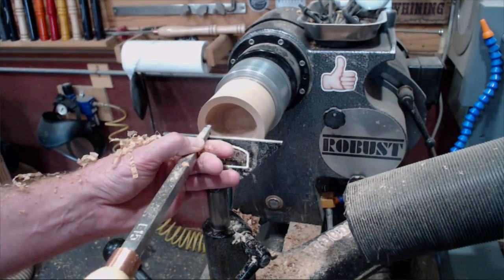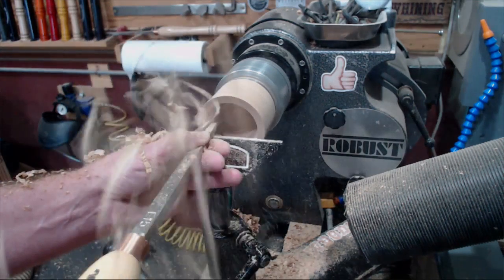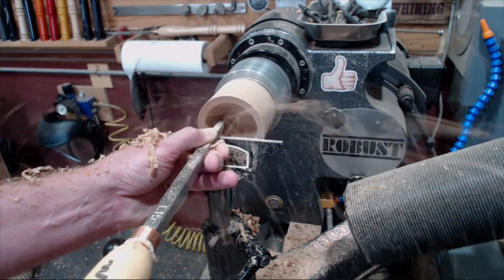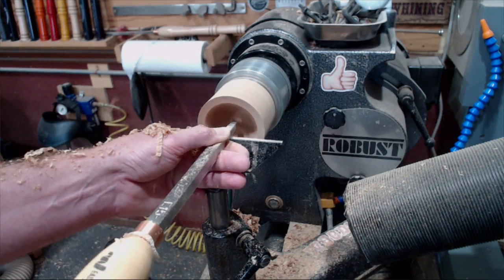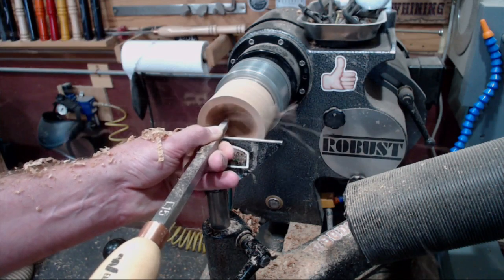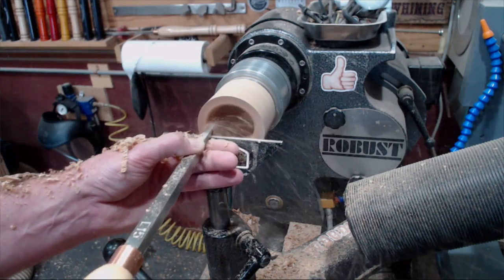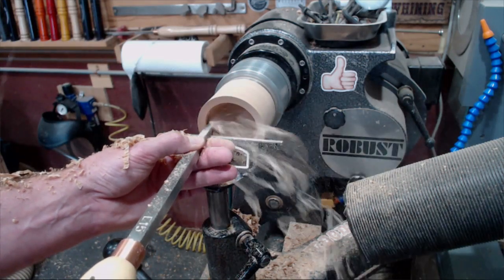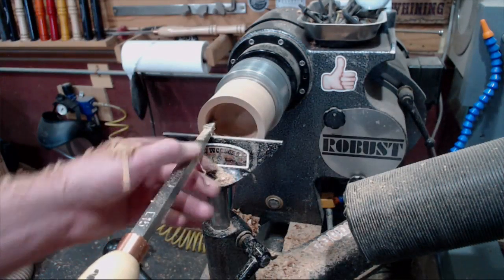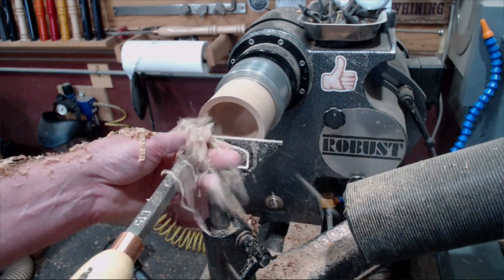And this one here is the #1 hauler with a regular cutter on it. And so what I'm doing is just cleaning out the majority of it, and then I'll go ahead and come in with the parting tool and make the recess for the tenon that's going to be on the box.